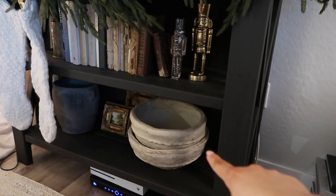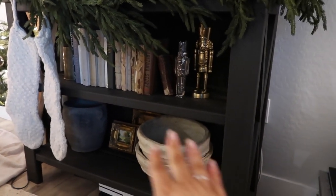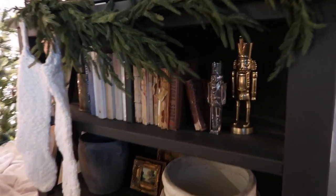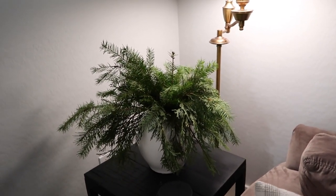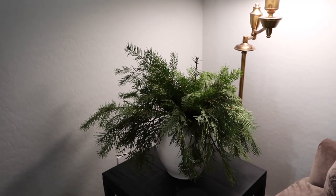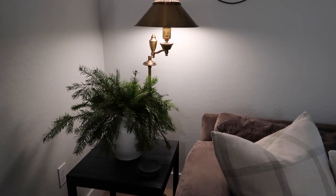I moved my paper mache bowls over here just to add that tone, because the stockings are an off-white and I felt like this balanced it. Then I put my Target nutcracker and my vintage nutcracker side by side — I loved how this looked. It's just very simple but it feels old world, almost like a cabin. I bought a ton of greenery and I just used my vases around the house and filled them with greenery to really fill our home with that fresh Christmas tree scent. I love my vintage lamp — having it on low is giving such good vibes in here.